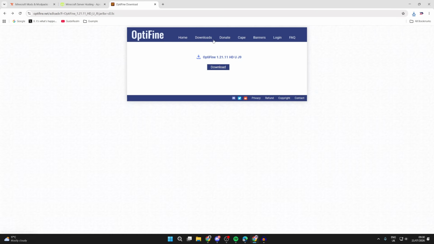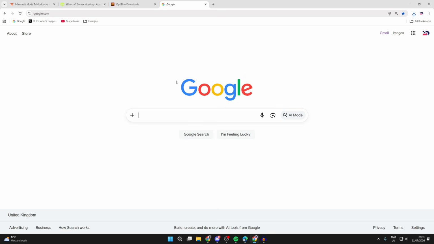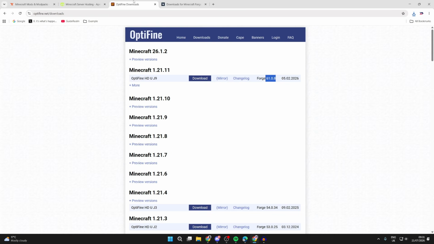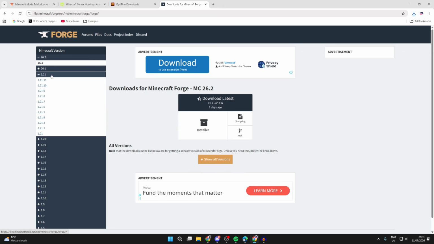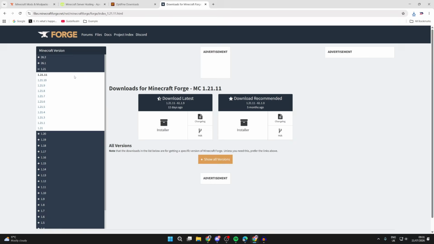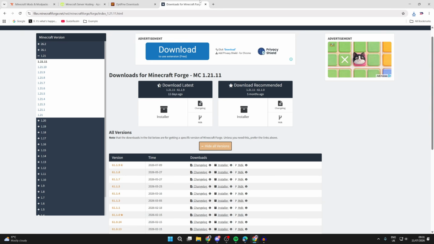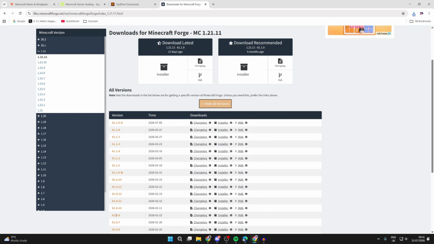Now let's press back here and come to downloads again at the top. A note here is where it says Forge. So we need to get this version of Forge. Let's open up a new tab and we'll come to the Forge site. So we'll type in Forge Minecraft. Find the versions. We've got 1.21.11. So come to the left and find 1.21. Then we'll press 1.21.11. In all versions, press show all versions. And then we need to scroll down and find 6108. So we can see it's this one here, and you can press installer to the right.